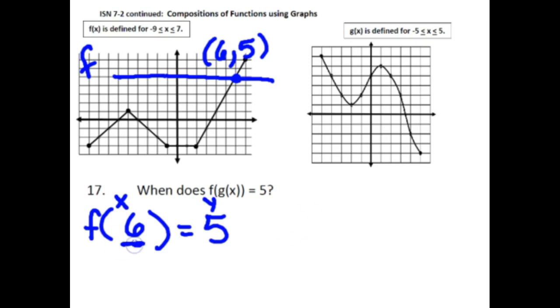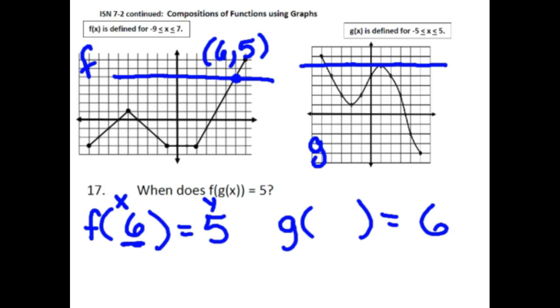This number that I just figured out becomes the answer to G. Using this graph right here, because this is the G graph, 1, 2, 3, 4, 5. Why did I count 5? What number am I supposed to be counting? I am supposed to be counting 6. 1, 2, 3, 4, 5, 6. Because this number right here is 6. This point right here. So if this is 6, what is this?